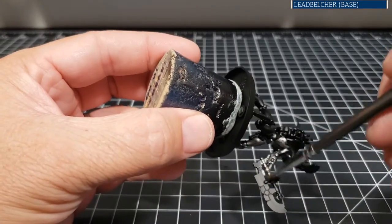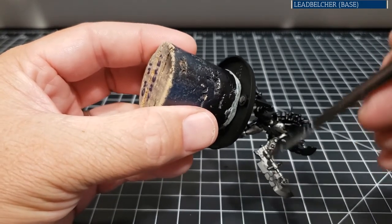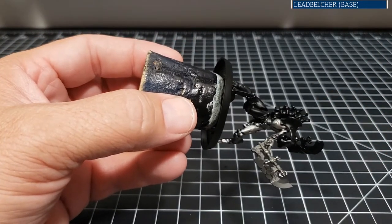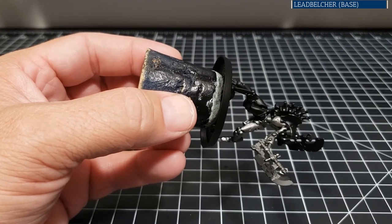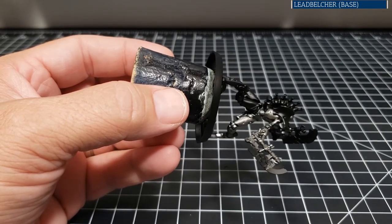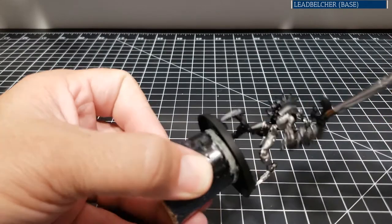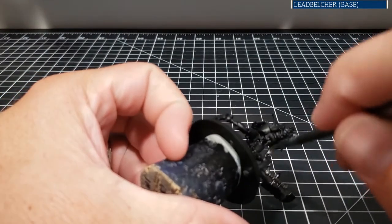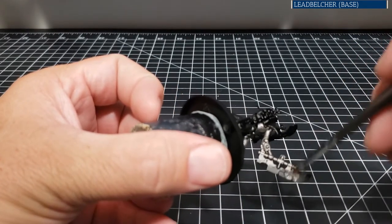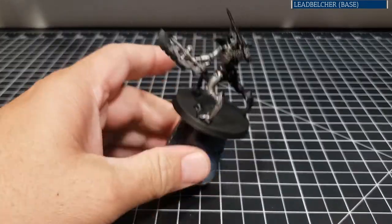Now this does kind of look like I'm basically just dry brushing, but as we discussed in an earlier video, it's actually more of an overbrush or a wet brush. I don't know if it's called a wet brush. We had this discussion before. I think it's called an overbrush, where you're not doing a pure layer, but you're acting like it's a dry brush, but you have extra paint on your brush. If that's not correct, let me know, because until somebody lets me know different, I'm going to call it an overbrush, which is essentially a heavy dry brush. But so I'm going to continue that.